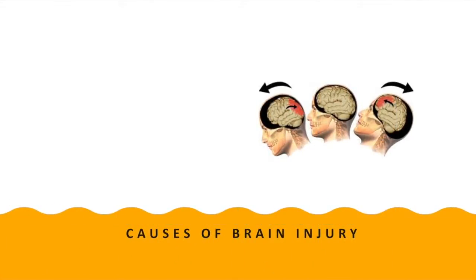So there are a number of causes of brain injury, but let's deal with some of the more common ones. So an obvious one is a fractured skull. It can be caused by a blow to the head. So there's an open fracture, which would involve a rupture of the membrane covering the skull, and therefore bleeding will be external and internal. And then there's a closed fracture in which the skull is fractured, but the membrane is not ruptured, and therefore the bleeding is likely to be internal.